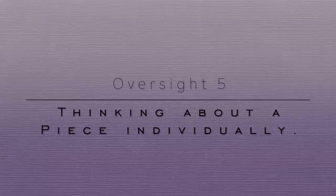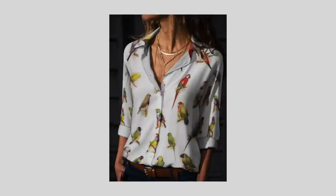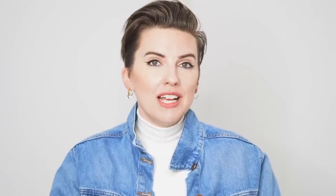Number five is thinking about a piece only individually — you lose sight of the greater picture when it comes to your capsule wardrobe. For example, you may have heard me speak about the parrot printed blouse that I had in my wardrobe for so long. When I came across that parrot printed blouse, I was totally drawn to it because it was a really great fit and it had this really cool parrot novelty print. Had I actually taken the time to look at the bigger picture and compare this piece against the rest of my wardrobe, I would have seen that it just didn't make sense — it wasn't going to be this easy, effortless piece that would work with a bunch of different things. In the end, it sat in my closet with the tags still on for years before I finally gave it away.